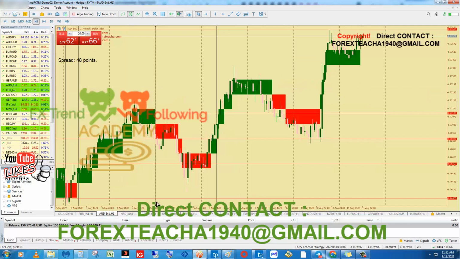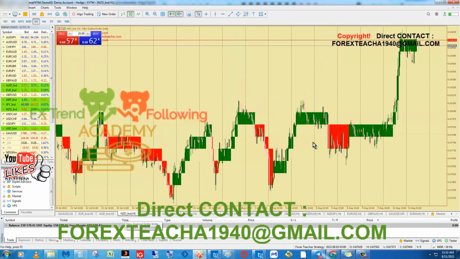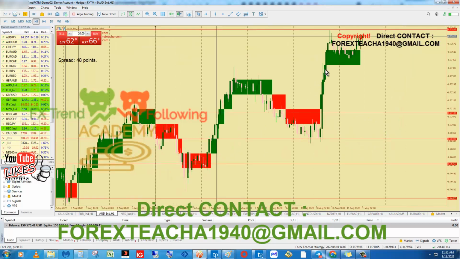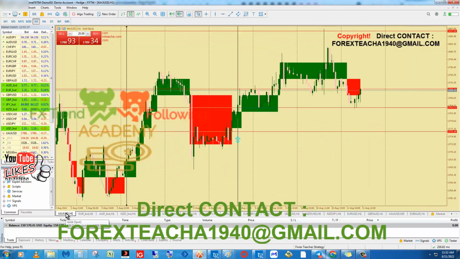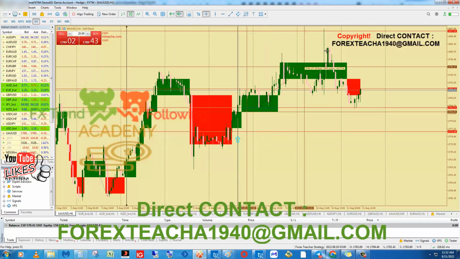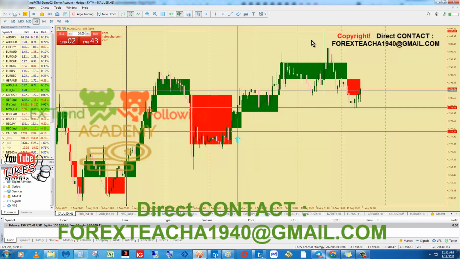But if you just want extra confirmation, you can also check the New Zealand dollar right here. Once you see the New Zealand dollar strong, you also expect the Australian dollar to be strong. You can see it right here, it's in front of you. So once I see this is strong, I expect the gold trade will be very, very strong as well. You can see at the same time it was strong right here. It actually generated about 251 pips. So these are high probability setups.